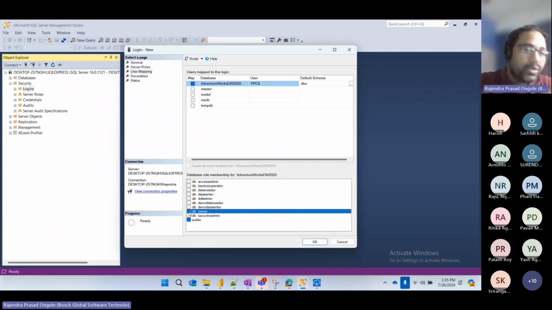So these are all things the administration team will do. If not available, we have to do it ourselves in the project as well. In one of the projects I worked on at Microsoft, I had to do it on my own, where I needed to get connected from SQL Server to the cloud environment. So these three pages are very important: general, server roles, as well as user mapping.